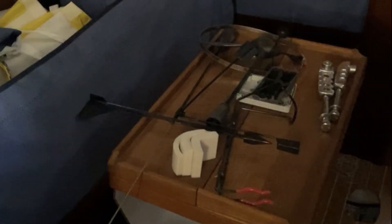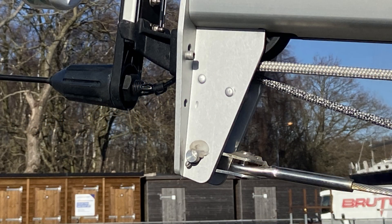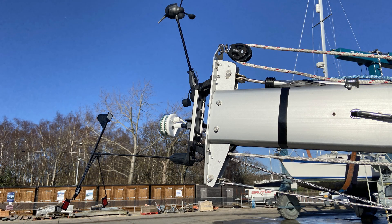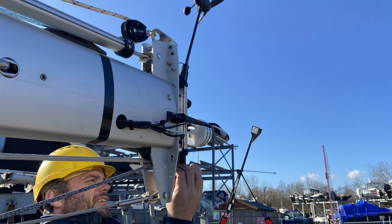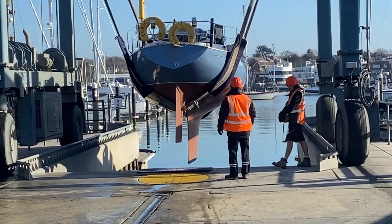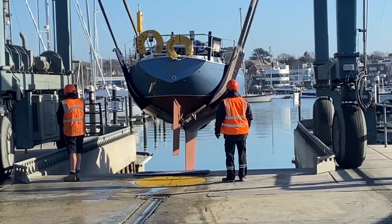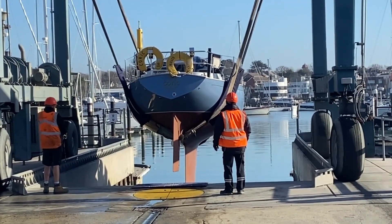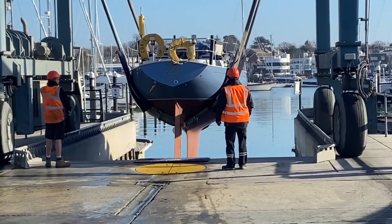While all that was happening, the mast was wheeled round and the windex and the fittings for the top of the mast were brought down and put on. This was a really good opportunity, just before the rig went up, to have a really good look at all the fixtures and fittings, check them all, make them secure, and check any signs of movement. Then the boat was moved over towards the dock and gently lowered in — they lower it down just to the right sort of height that you can step on board. Once it was down at that level, I stepped on board, as did James.